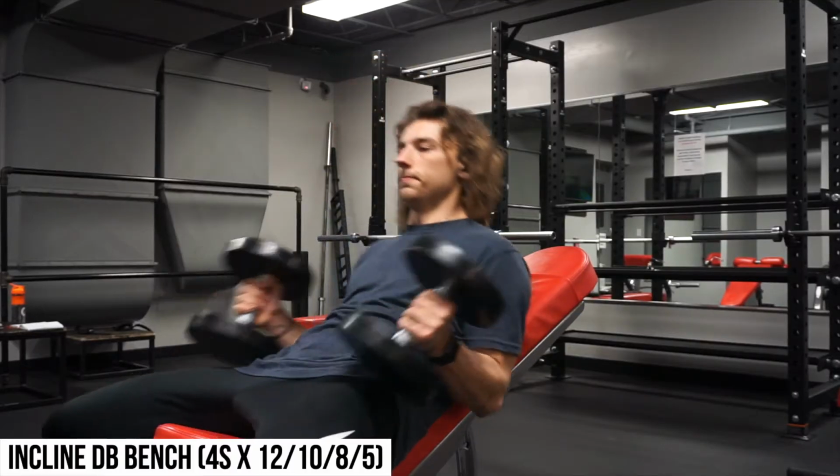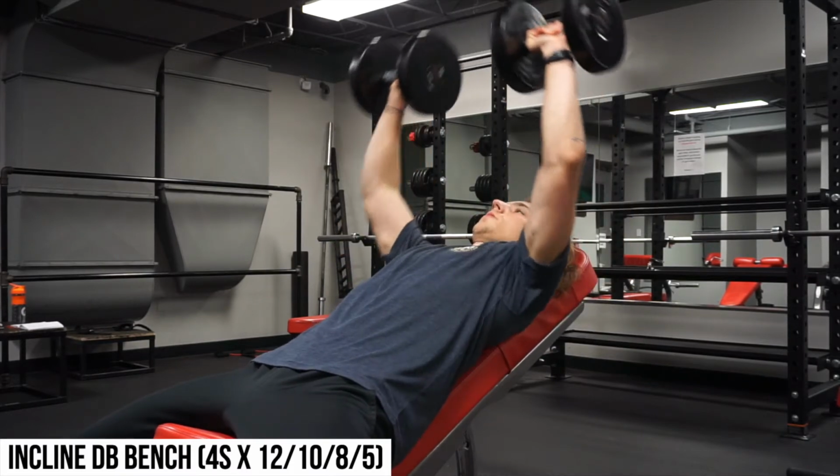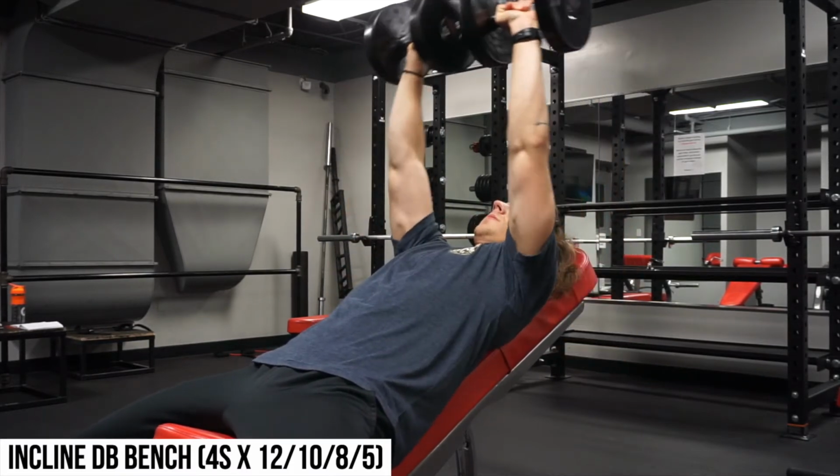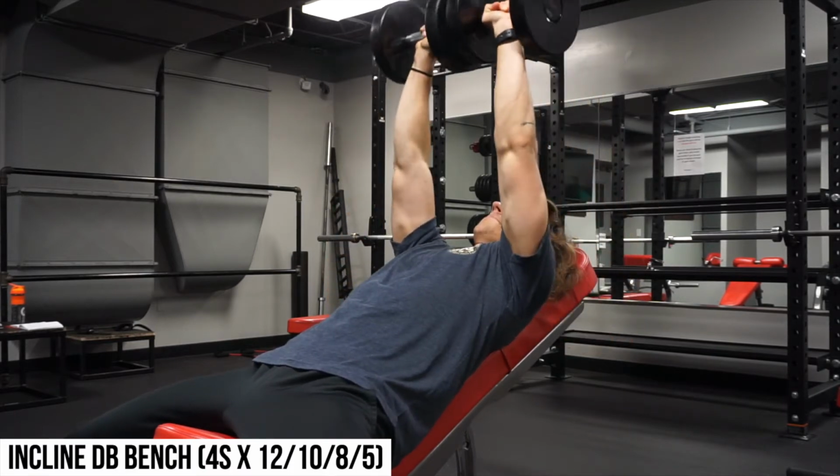After that, I would jump into incline dumbbell bench press, and I would do 4 sets total, and we'd start with 12 reps, then go to 10, 8, and then we'd finish with 5, starting at 40 pounds, and then making our way up.